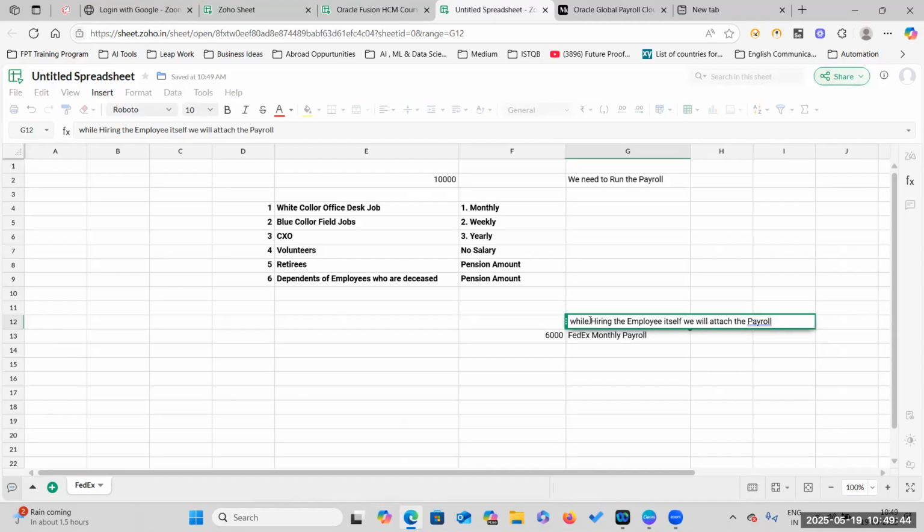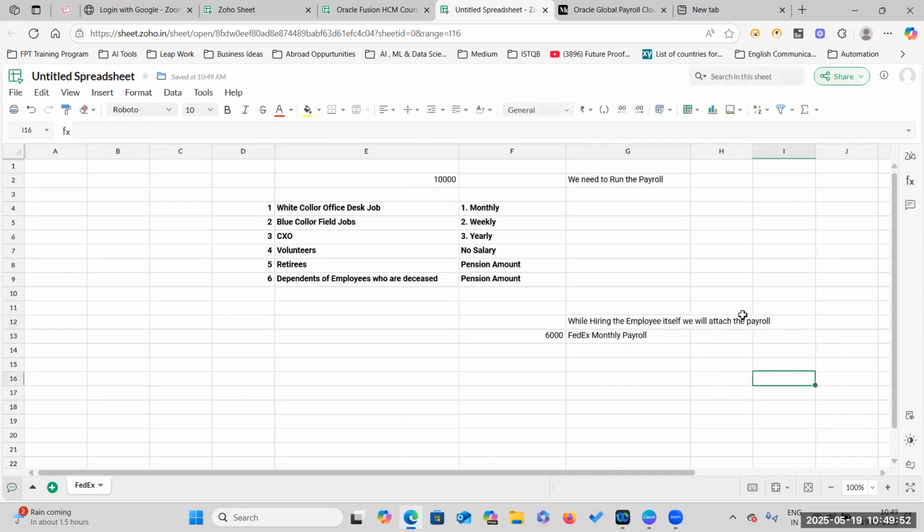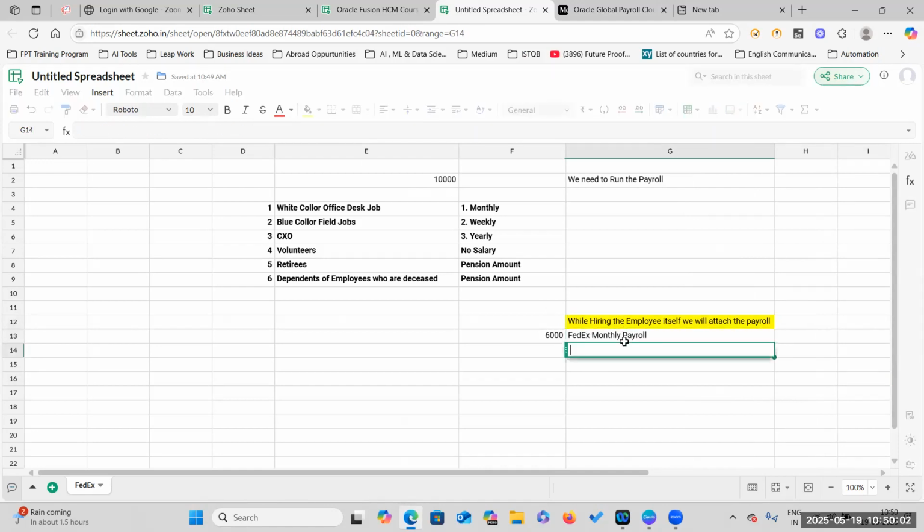How many people know how to attach a payroll while hiring an employee? Have you ever tried that? Okay, no problem. While hiring an employee itself, we will attach the payroll, FedEx monthly payroll.